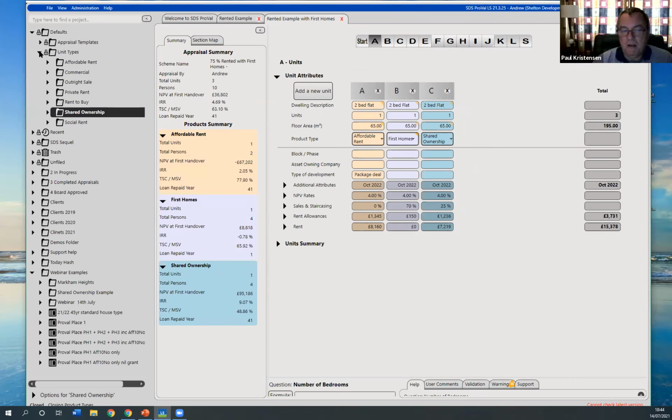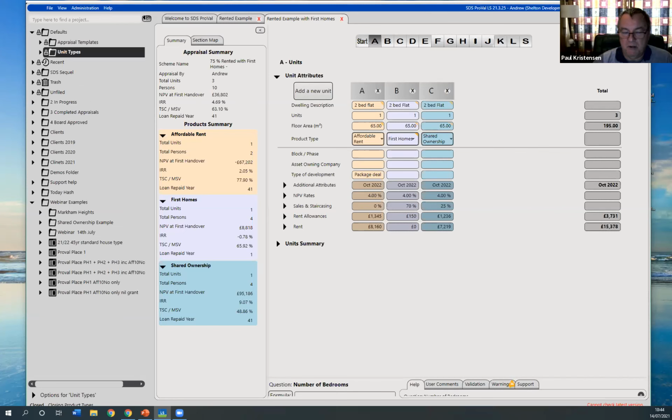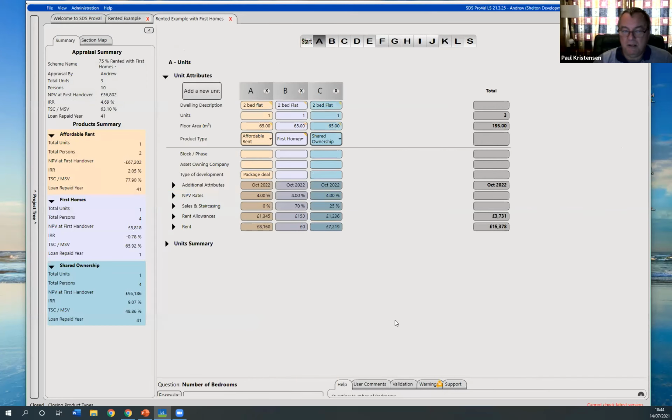This is what we're showing you here, everybody, is normally done by your administrator. So if you're not an administrator, please don't attempt it yourself. Please contact your Proval administrator to do it for you. Yes. Or Paul. No, don't. Whoever your Proval administrator is.